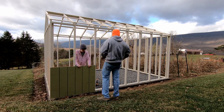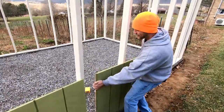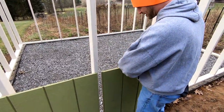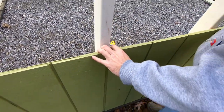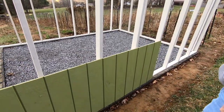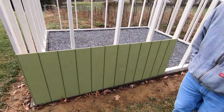So I want to line up all four of them. Just right here. That makes sense. So today we're going to be putting up the siding here. These are two of the pieces. First thing I want to do is get everything connected up, see how it looks all the way across. It's looking pretty nice. This is really exciting. All right, let's go get the other ones.